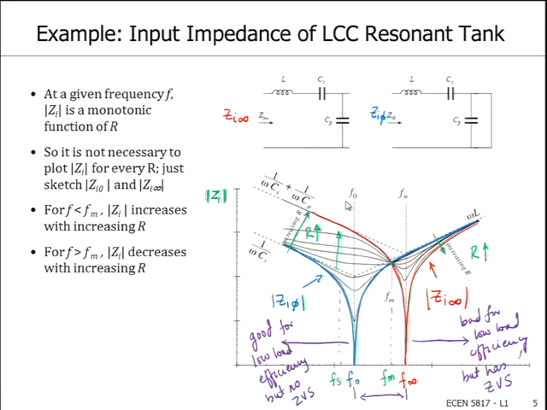As you can see, below this frequency F naught, you're going to always have an input impedance that's capacitive, so you certainly don't want to operate below F naught, even though that was very nice from the property that your currents were backing off with increasing R, but this kind of doesn't really help you with ZVS. Above F infinity, which is the resonant frequency with the output resistance being infinite, was really nice in respect to ZVS properties, but was really bad in terms of the input current scaling with the increasing resistance.